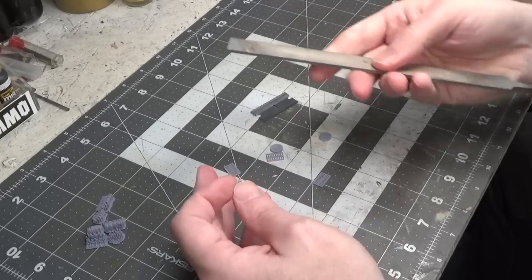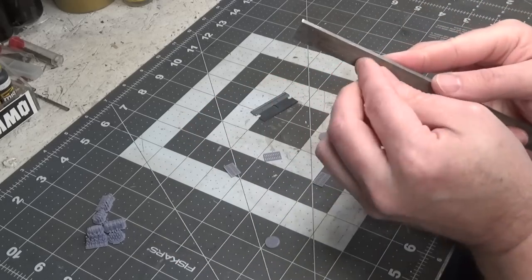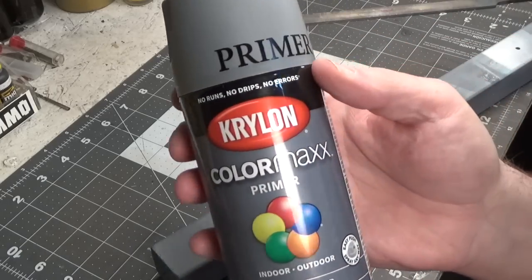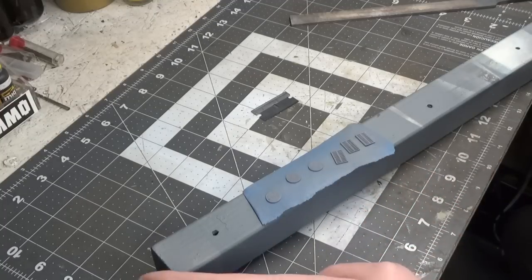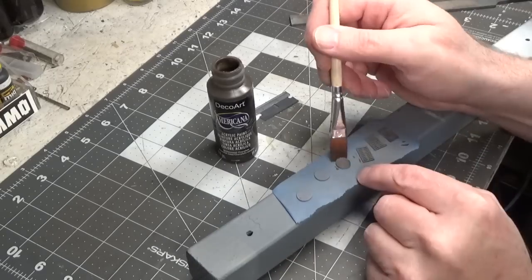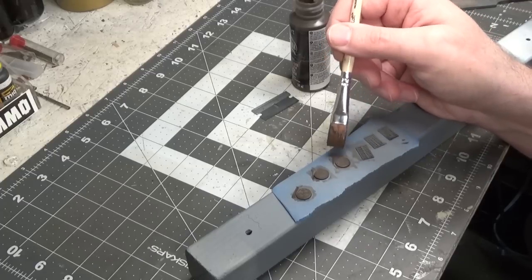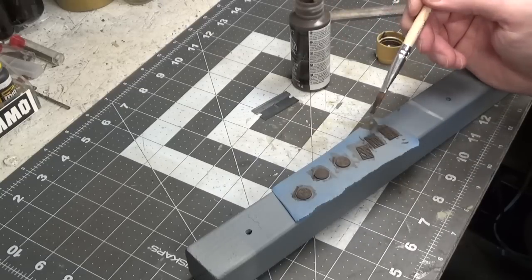If you'd like, take sandpaper or a file and just real quick go over the back of them. It doesn't really matter on these because they're getting glued to the styrofoam. Now we need to spray a primer on these — I did a very, very light misting of primer. We'll give that a few seconds to dry and then put a base coat. I think we're going to use a base coat of bittersweet chocolate. I'm doing a thin coat — we don't want to paint it all at once because you'll cover up the detail, so do thin coats.